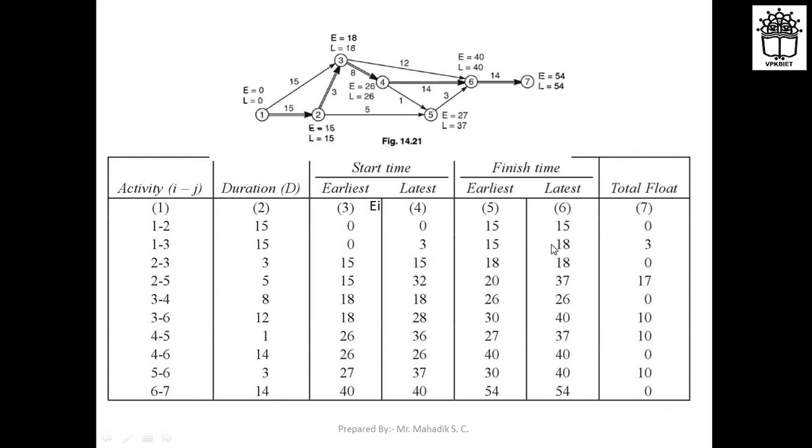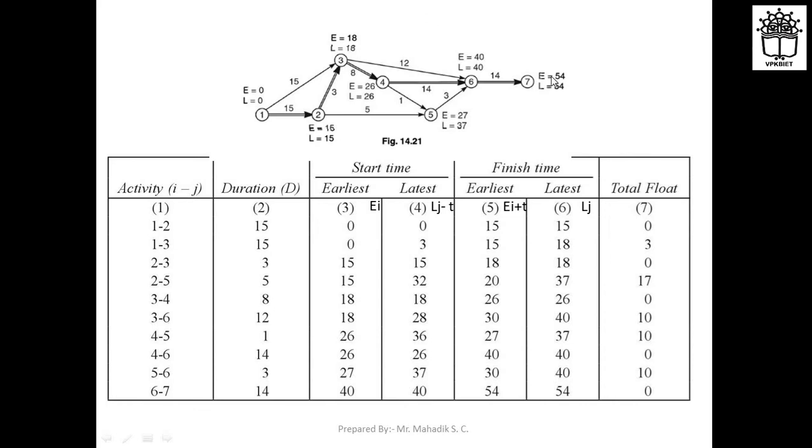Fourth, fifth and sixth column, that is your latest finish time, that is your LJ values, right? You can write after calculating the L value, right? These are the L values we have calculated on each activity, right? So that is LJ column, that is LJ, not LI. LJ means what? Your second activity, that is in 1 to 2, second activity is 2. In 4 to 6, second activity is 6, not 4. In 4 to 5, J is your 5. In 3 to 6, J is 6, like that.